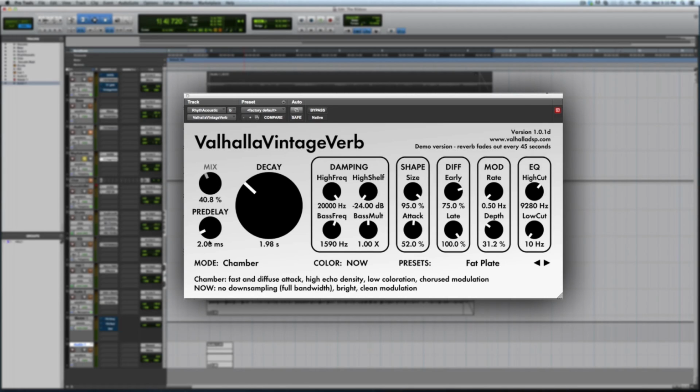I'm going to dial back the mix just so we hear it in context. I don't have this on a bus. I have this straight on the channel. So let's give that a listen. Again, really, really nice, abrupt, soft. I really like it. I'm having trouble hearing what exactly is fat about this plate, but it's still a good sounding plate.